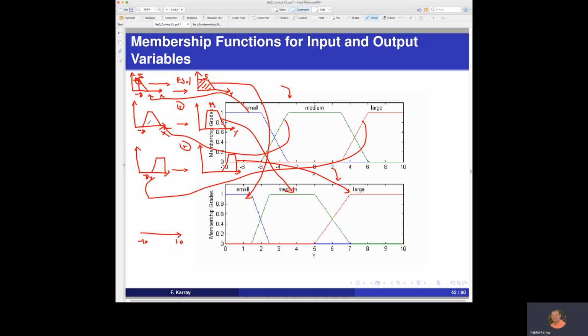For the value of -8, as you can see, -8 is not exciting the green, it's not exciting the large. So the fuzzy value -8 doesn't have any intersection with the membership function here. And then we have 0 here and 0 for this particular value, because -8 doesn't intersect with any membership function of the input values.